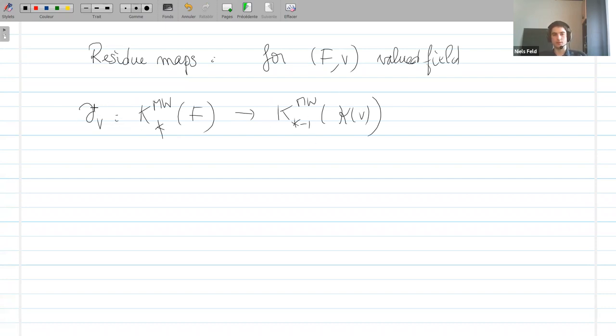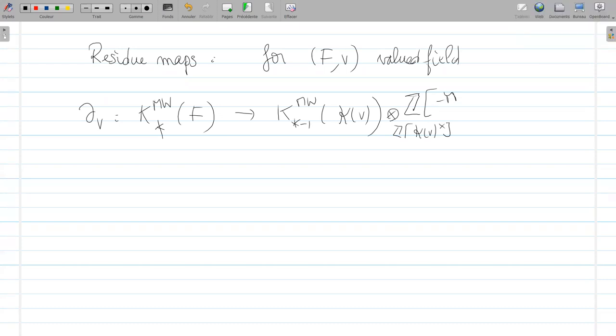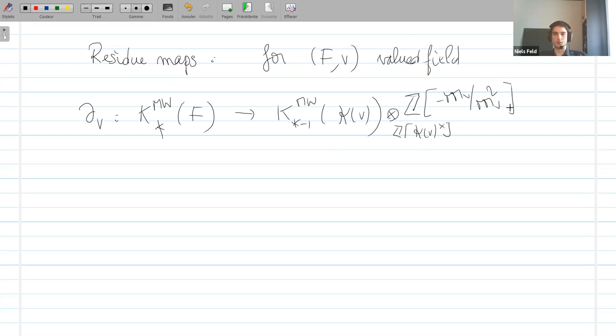And as you may know, in order to define this, you may choose a prime pi and you can define this map. And if you want to have a very nice canonical map, you need to twist your map like this. So this is a free abelian group generated by the non-zero elements of kappa v, and you twist by a line bundle that has the information about the prime. And so this map is well-defined and canonical.